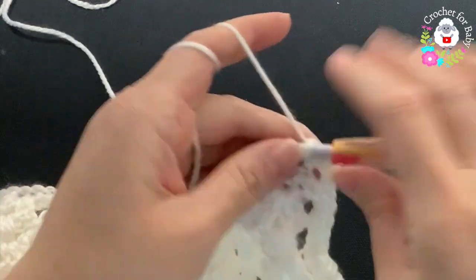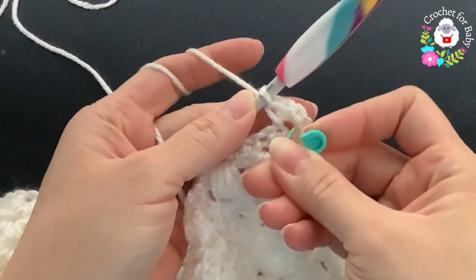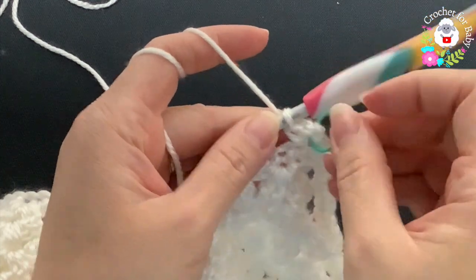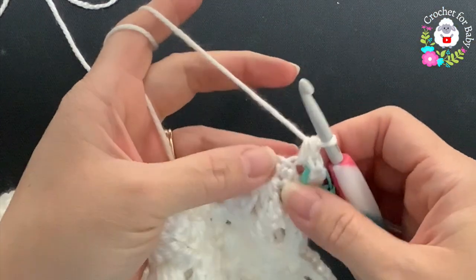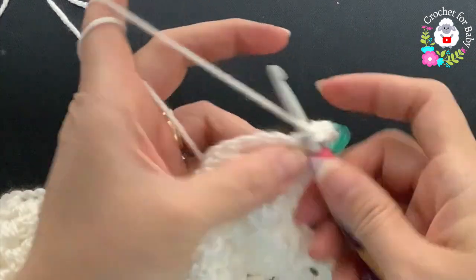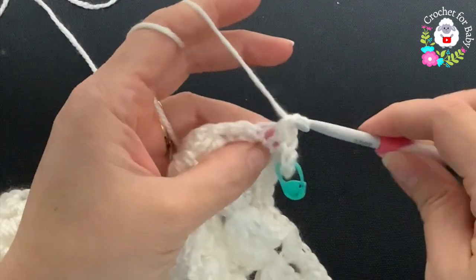1, 2, 3, 4. Now I'm going to place a stitch marker in the middle here so that I have 2 single crochets on this side and 2 on this side. So right about there, right in the middle. Now I'm going to continue along the bottom, and here it's going to be very easy because we have these chains here. So all you do is just insert your hook there through the chain and make single crochets.